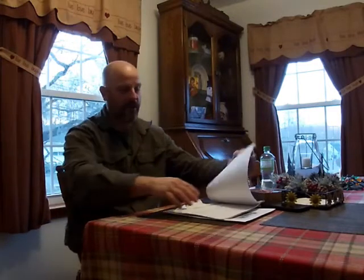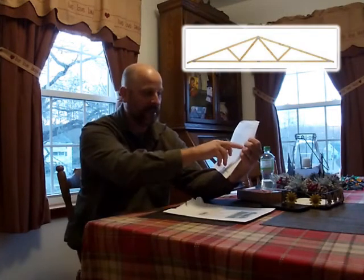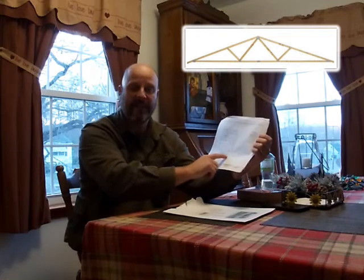So what I would highly recommend: there's nothing wrong with these blueprints. Like I said, they're a great launching point for your imagination in the build. They give you direction — to the foundation, to the platform, to the walls, to the roof. But if you look right here, it starts talking about your roof and your trusses, and the thing is they don't tell you how to make those trusses. They might give you some numbers, but it's only an example.